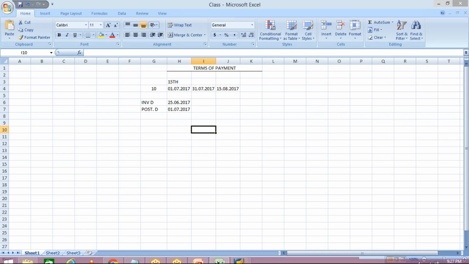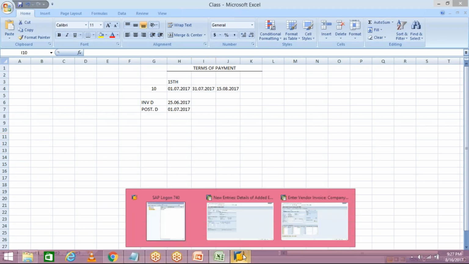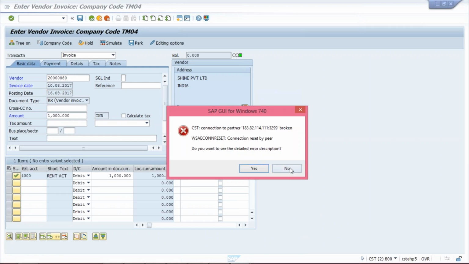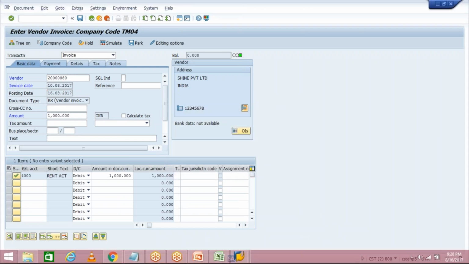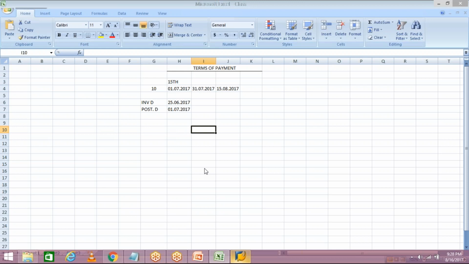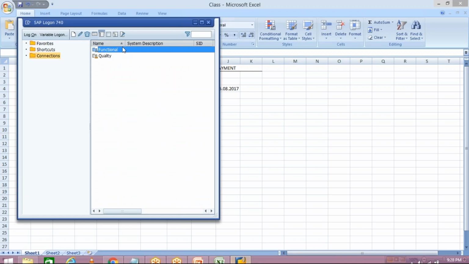Anyhow, so now see here, I think the connection got broken. So anyhow, now I have shown you guys, it was working perfectly. The system was counting this posting date. You can make your own experiment, whatever I explained, in that way.